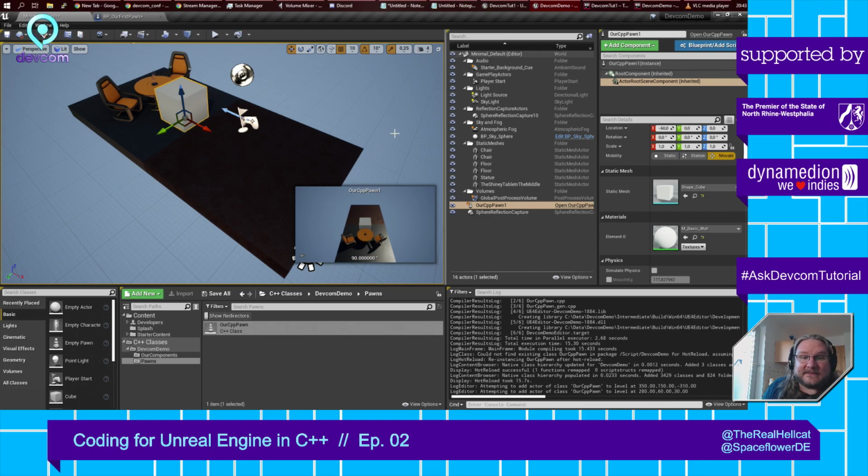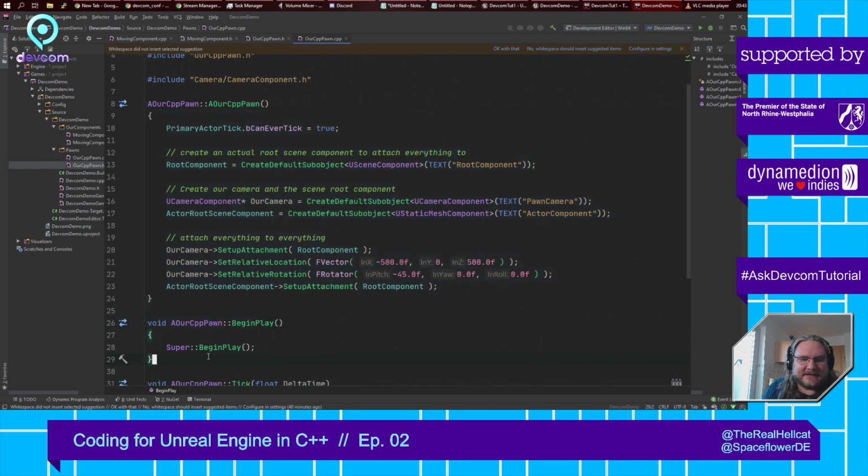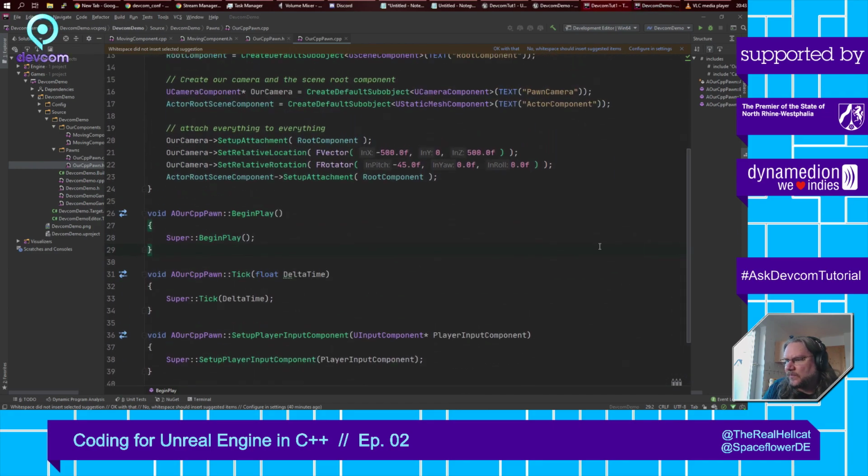And it was quite more work than doing it in blueprints, because instead of just adding something and selecting something, you have to write everything in code. Speaking of code, let's put some more code in, but code we already kind of know. So our movement.